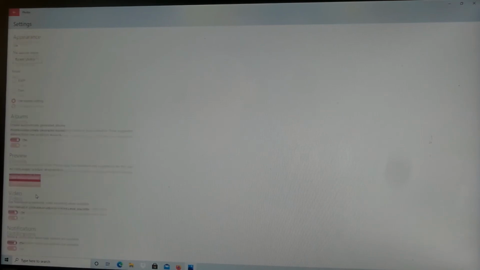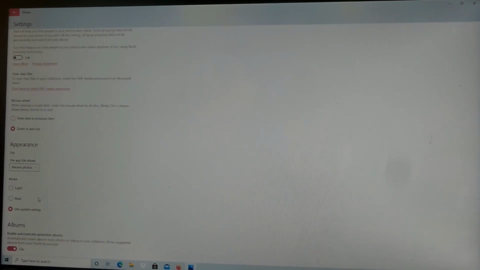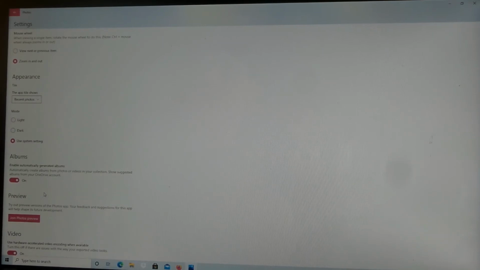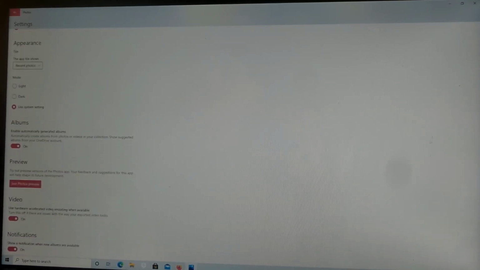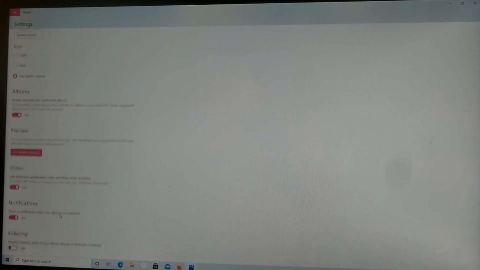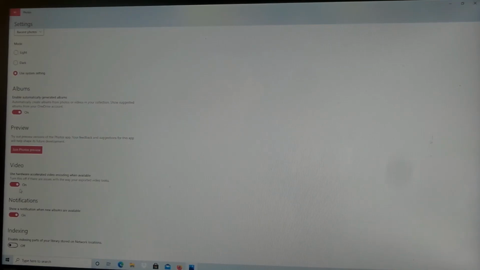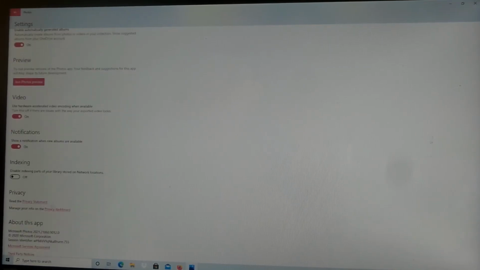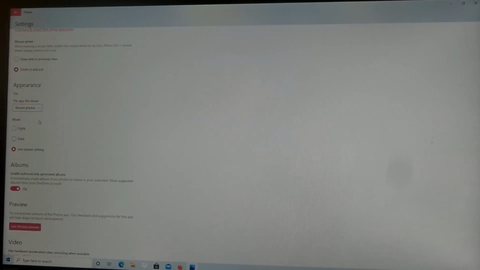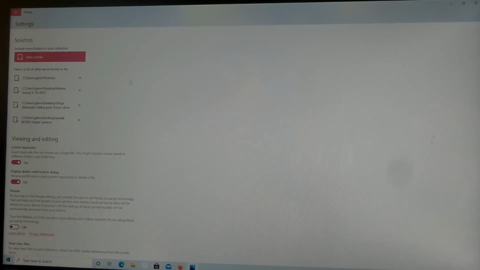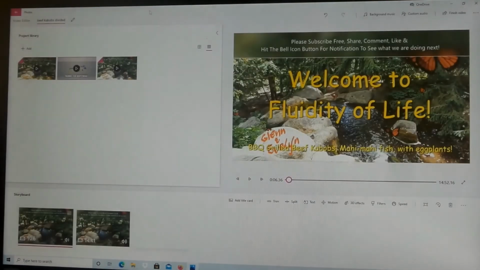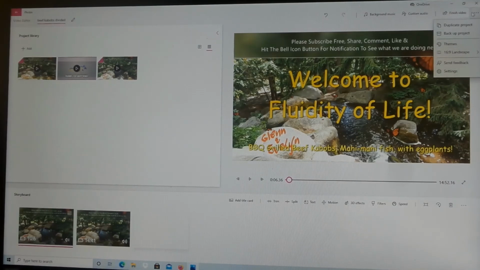For all these different settings, they're pretty much set up as default, but you can switch around with some if for some reason something's not working right. They tell you to click on or off or whatever, and then it might process better or whatever the case. But there's different options here on your settings. So that's on the top right corner, all your settings and so on.